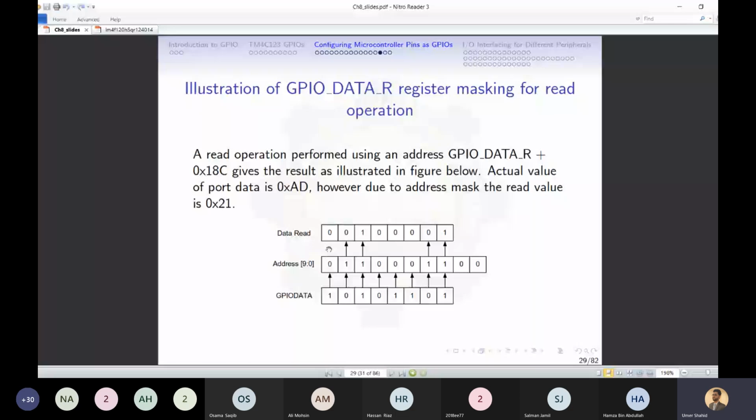So this is a way you can read only limited bits of the data register, or you can write limited bits in the data register as well. So by adding this concept of register masking, this register masking address has been added only in the TIVA board. So this register masking address will be used in your TIVA C board to configure or to read or write any particular combination of data in a single clock cycle. So the reading or writing operation will be performed in only a single clock cycle.